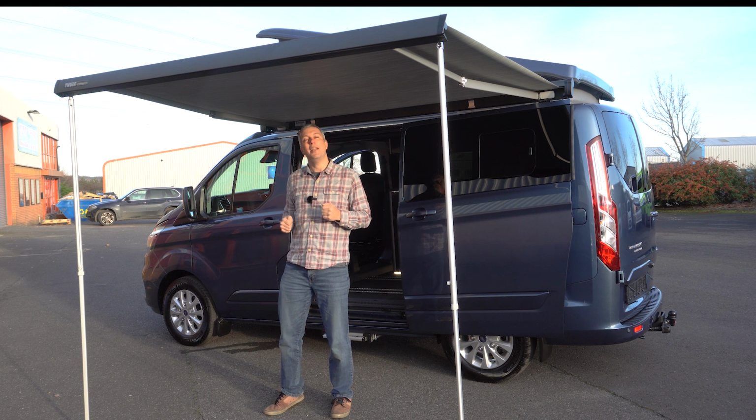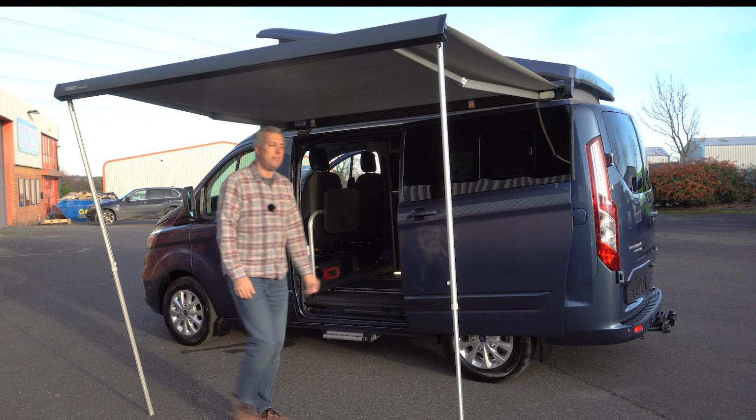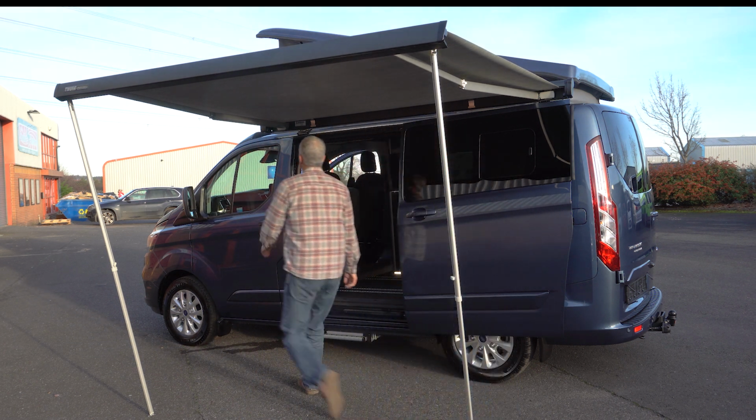Right, let's show you how to put it away now. So first thing to do is just put the legs in a little tiny bit and just open the door.